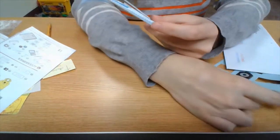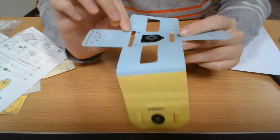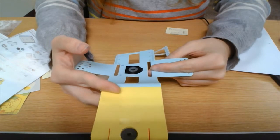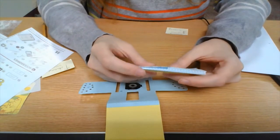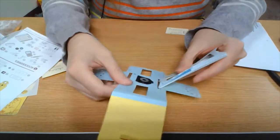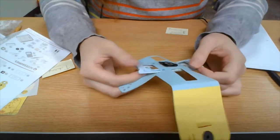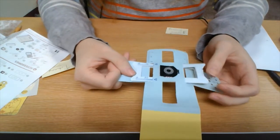Then our next step is going to be to grab our lens stage and hold it so that the side with these measurements is facing you, with the blue side up and the yellow side facing away from you. The yellow end with that extra magnetic coupler on it. And you're going to take your rectangle piece, your focus ramp, and make sure that you've got the thin side, and insert that from the top of your lens stage, insert it through, and bring it out the other side. Make sure you're doing that by the thin side. And you'll have something that looks like this. And that's how we insert our focus ramp.